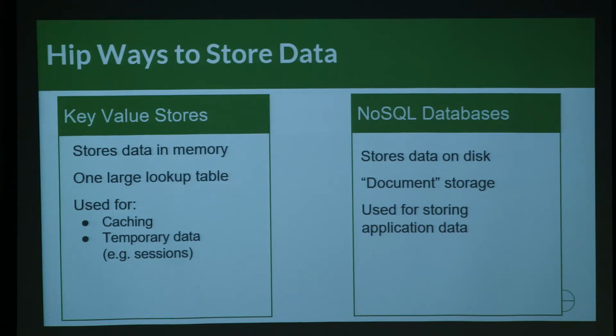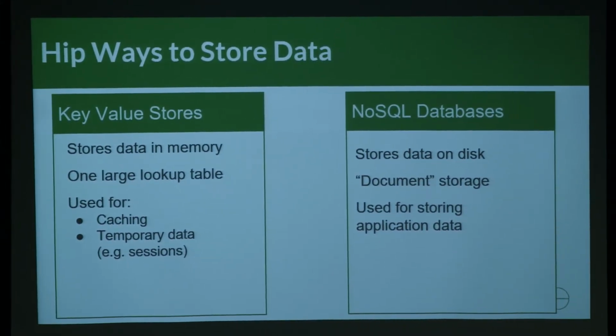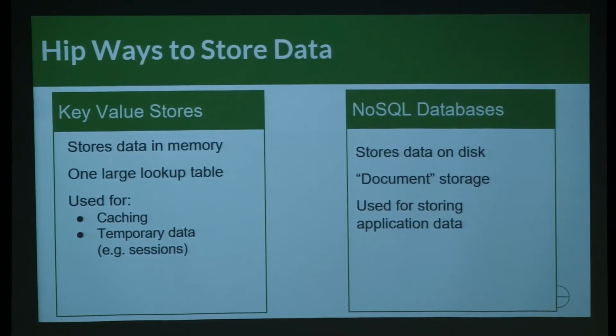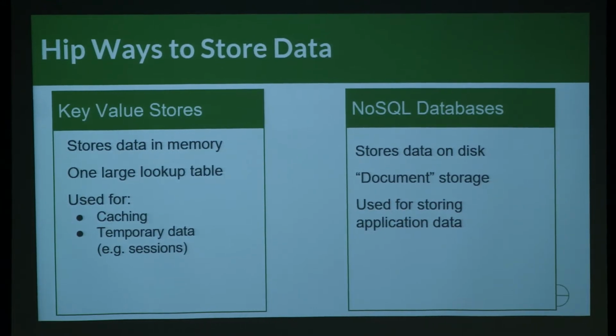The benefit of having something be so simple and stored in memory is that I can use it for things like caching. If I have data that's accessed over and over again, like let's say a new product comes out and I'm an e-commerce site. That product is getting hit by everyone who comes to my site. Maybe I want to cache the content of that page, so it's even quicker and I don't have to go to the database every time someone wants to access the details for that product. That's an example of what a key value store can be used for.